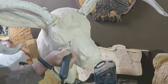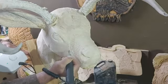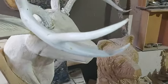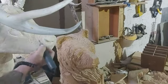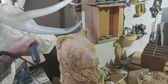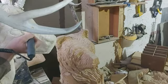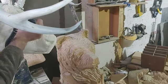And as you can see with this nice sharp little carbide burr, we're able to cover quite a large area. I'm just going to move this around here, guys. Let me just check and make sure we're getting a good view of the area I'm doing. I know that the antlers are somewhat in the way, but I wanted to make sure that they were in and I was happy with them before I started on finishing the face.